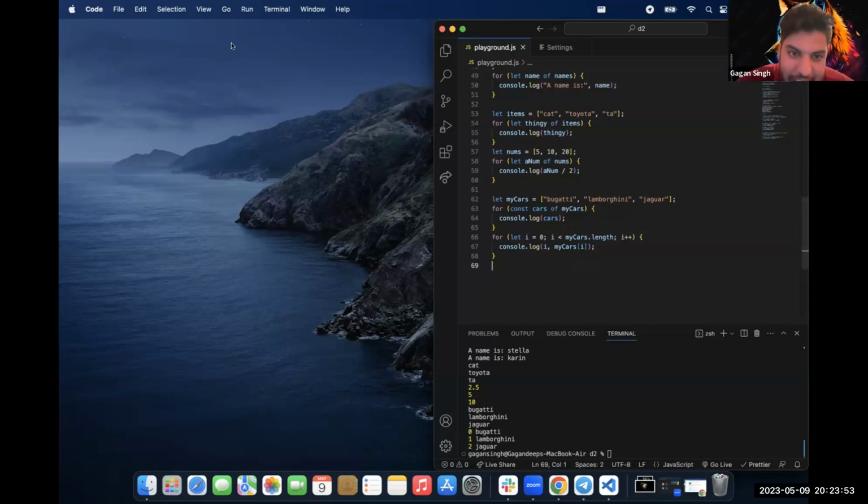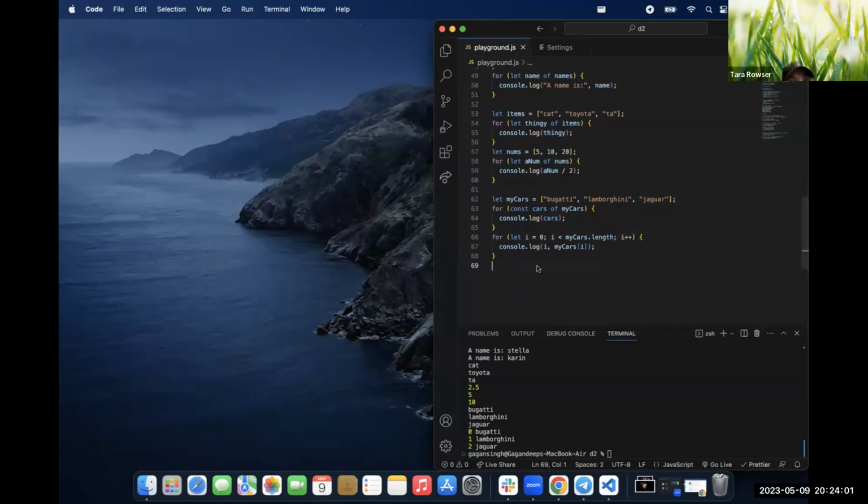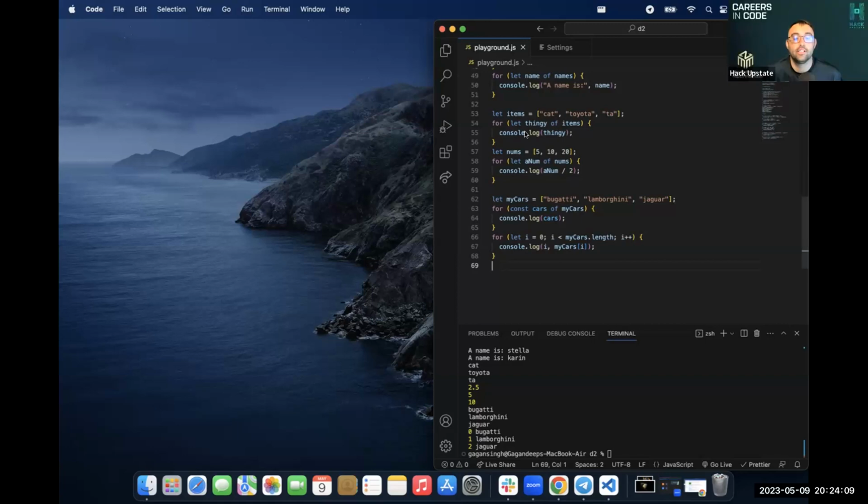Okay. Do the pluses after the I represent how many times it's going to run? Like if we had 5 in the array, would we have to put more pluses behind the I for it to keep running? Yeah, great question. So the second part of the for loop, I less than myCars.length, is determining if the loop should keep running. The I++ at the end is telling it what to do at the end of one iteration of the loop, to add on to it next.